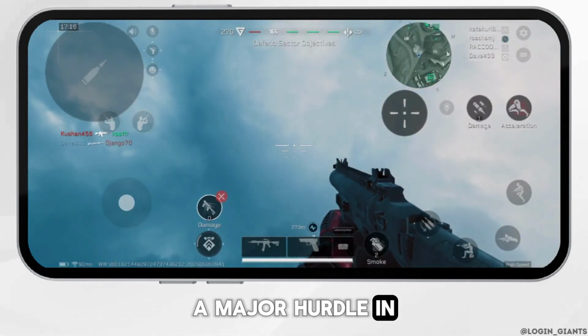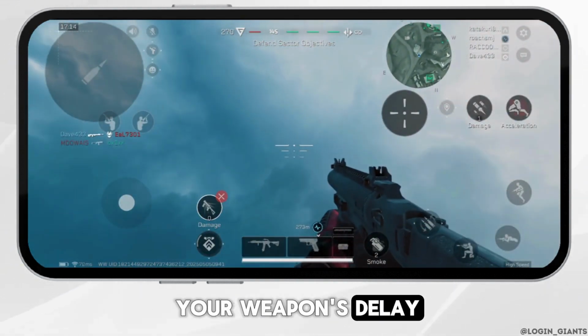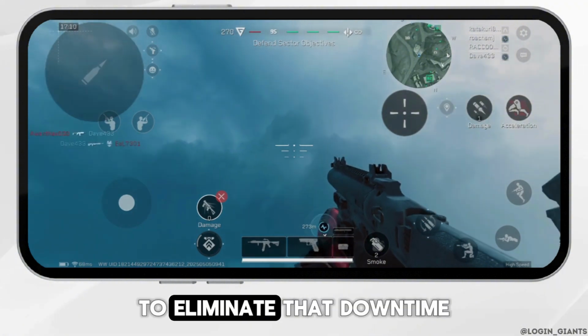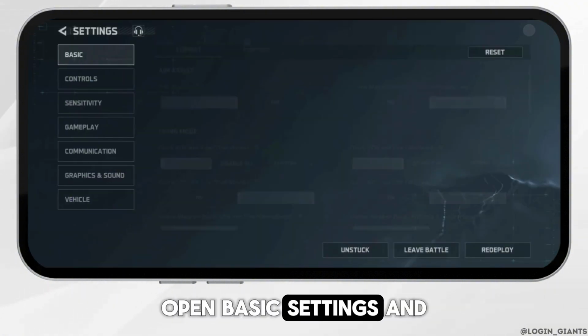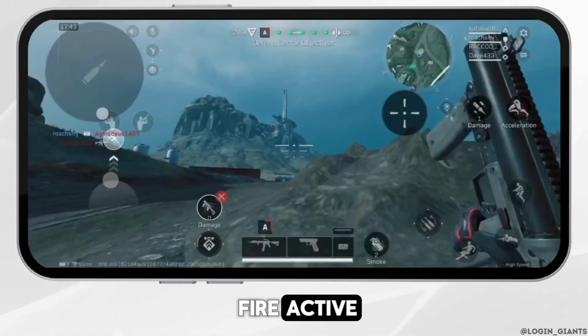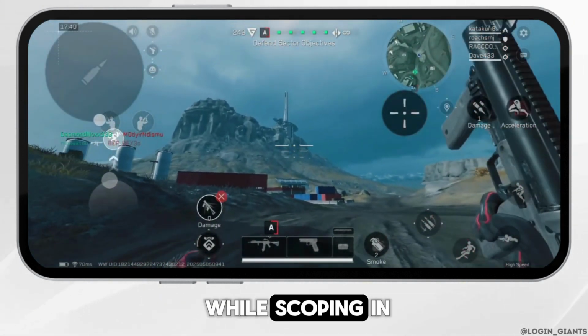A major hurdle in racking up kills is your weapon's delay. Pressing fire doesn't shoot until your scope is fully zoomed. To eliminate that downtime, open basic settings and turn on Quick Adds and Fire. With Quick Adds and Fire active, your gun fires immediately while scoping in.